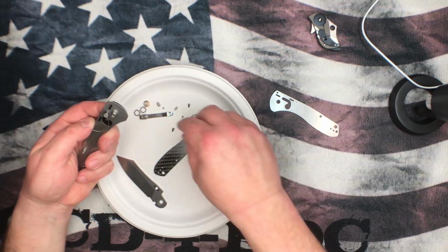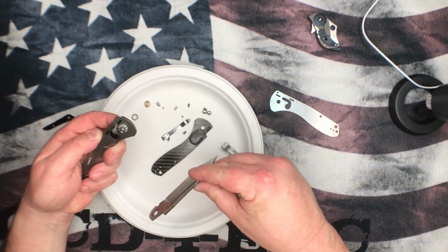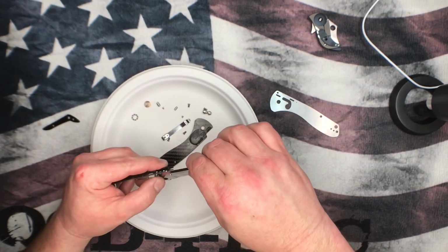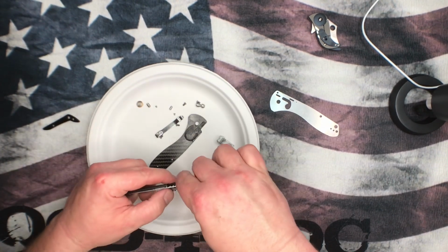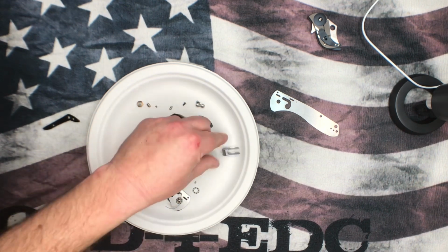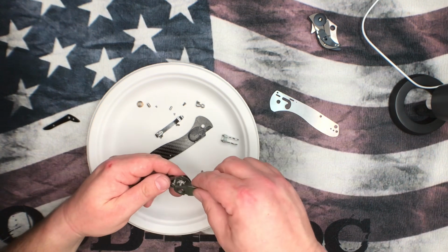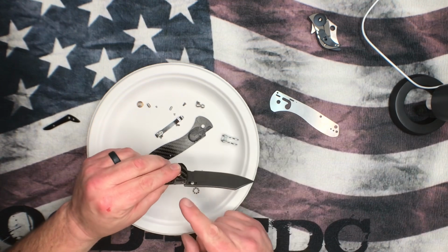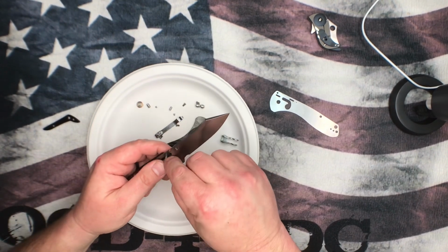Yeah, I feel like maybe the thing to do here is to get this in. There's just a lot going on with this little thing. I mean, a lot of people find axis lock knives hard to put together. And this is way more in depth because of this component with the pins. Yeah. But you're not going to be able to get all that put together with the scale on, but the scale's got to be on to hold it. It's a thing. Well, that's a real conundrum here. That is a thing. Yeah.